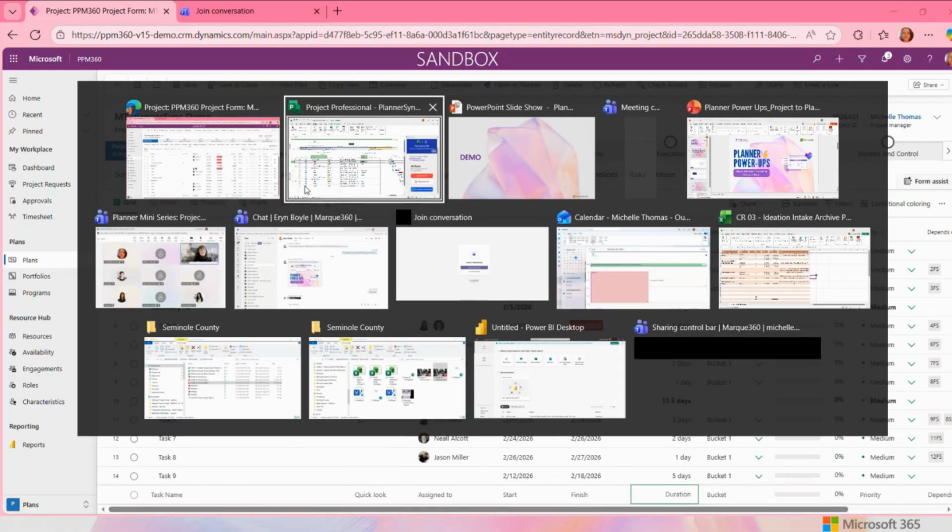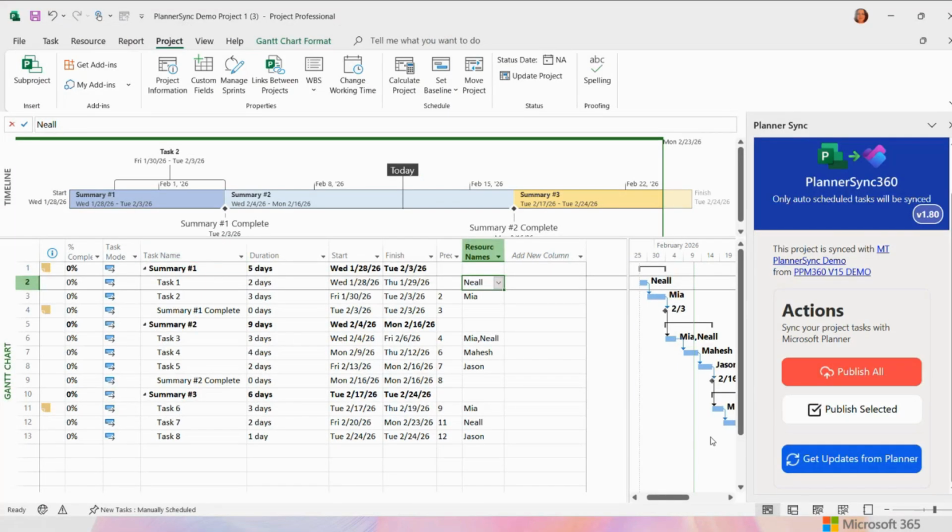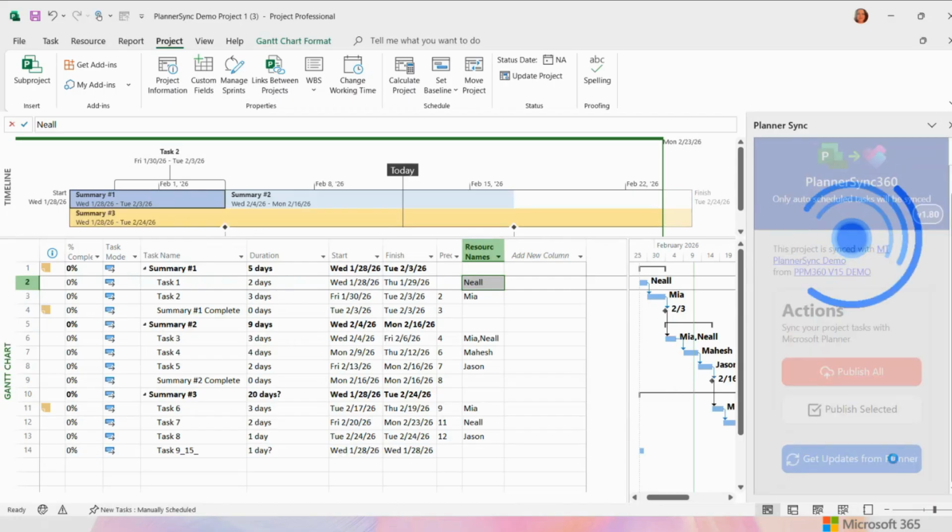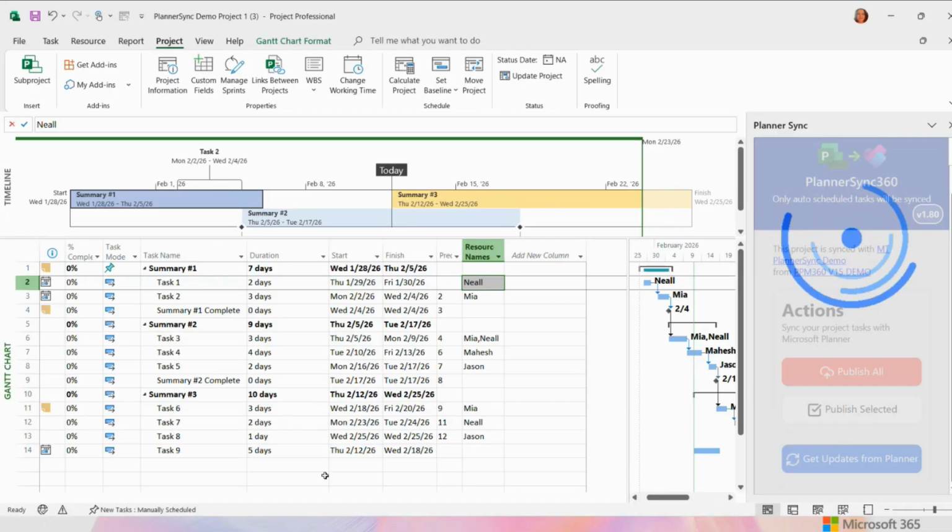Let's go back to Microsoft Project because we now are managing that in Planner and maybe we made some changes. I want to bring them over here. How do I do that? Well, if you notice, there is a button that says Get Updates from Planner. I'm going to click on that and notice what it does.